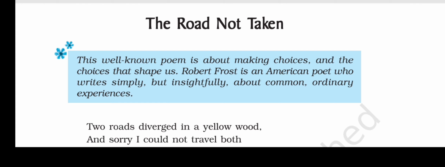This is one of his collections, The Road Not Taken. As the name suggests, this poem is about a road, a path, a choice that the poet is trying to describe. The Road Not Taken describes the confusion, the dilemma of a traveler in this poem, of choosing out of two different paths that he comes across in a yellow wood. Yellow wood means forest. So, without wasting time, let's start off with the explanation of the poem.